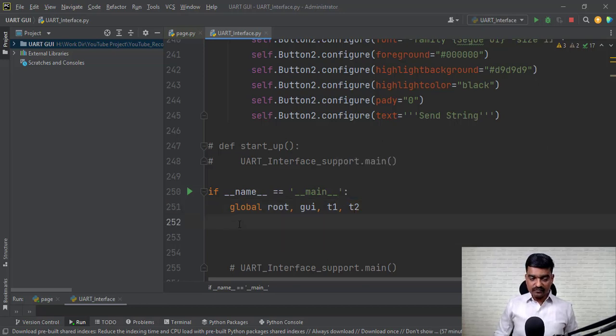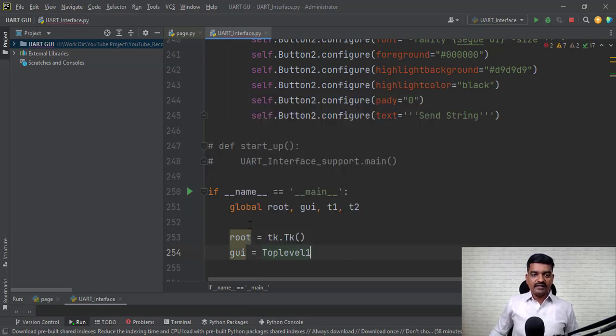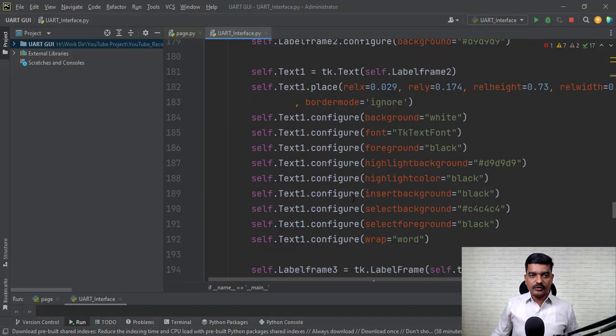Next we'll create the Tkinter class object, and we are now going to use this application GUI equal to, okay, Toplevel is the class name for this generated function. Let me show you that.